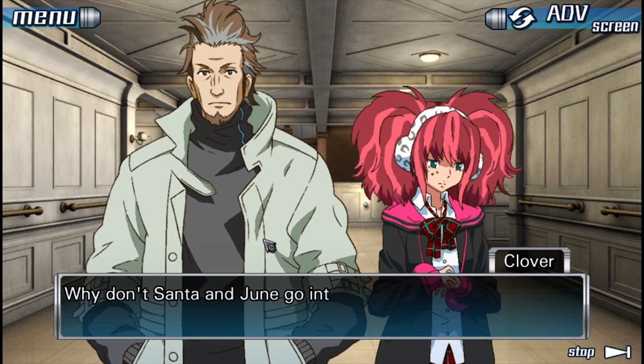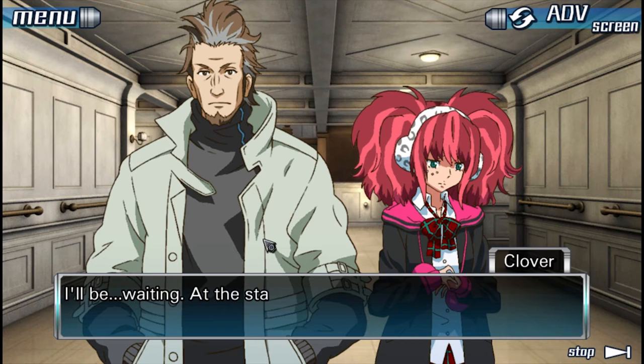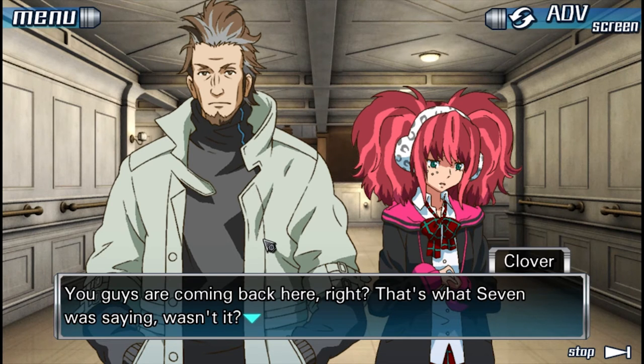Why don't Santa and June go into door one with Ace? What, and leave you by yourself? Huh? Well... Then what will you do, Clover? I'll be waiting at the stairs. Oh, fuck. I don't want to leave her alone. You guys are coming back here, right? That's what Seven was saying, wasn't it? Eventually, yeah, we'll be back, but still.